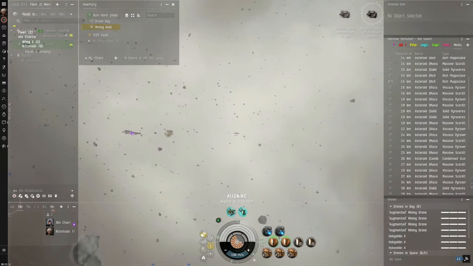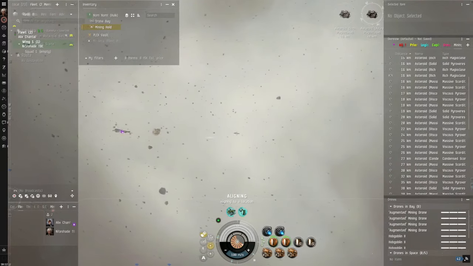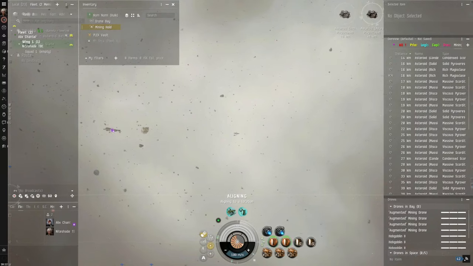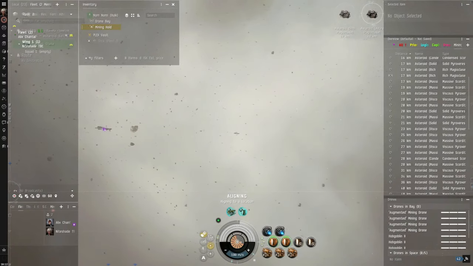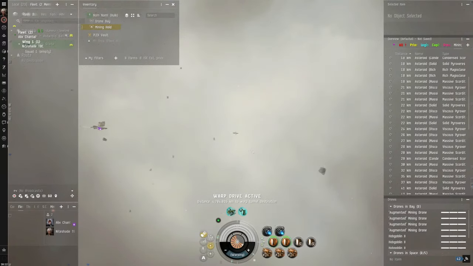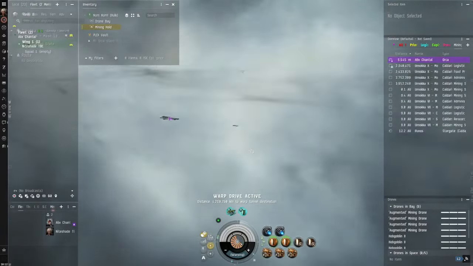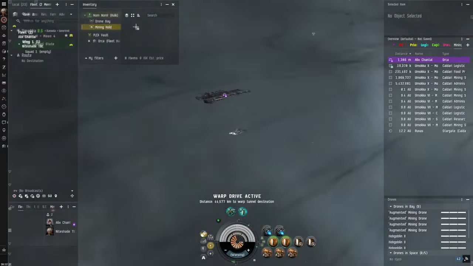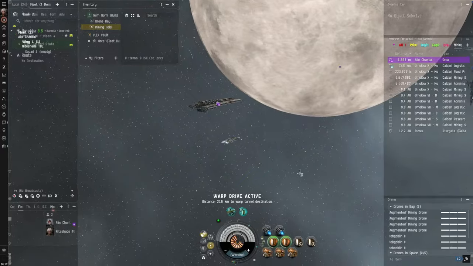I'll fleet warp everyone. Just need to get up to 59, I think it is, something like that. Okay, let's warp. Warp drive active. And there we have the fleet warp. I want to bunch up now in mid warp. Can you believe you can transfer now? If I had some left in the mining hold, I could transfer it to the Orca while we're in warp. Crazy.